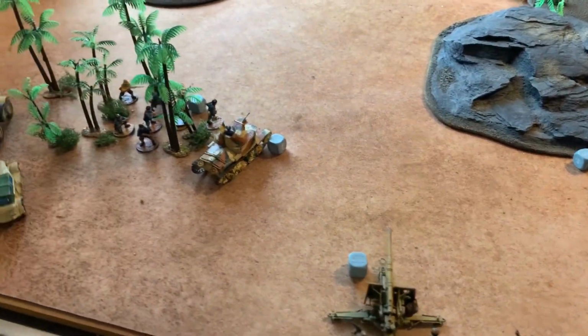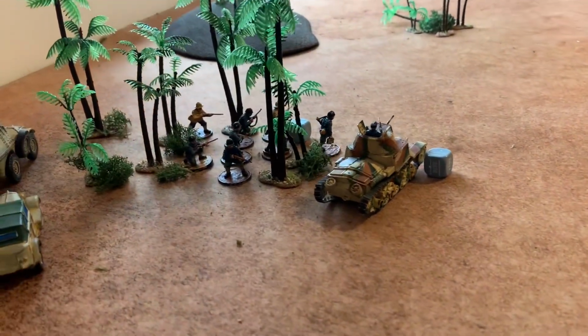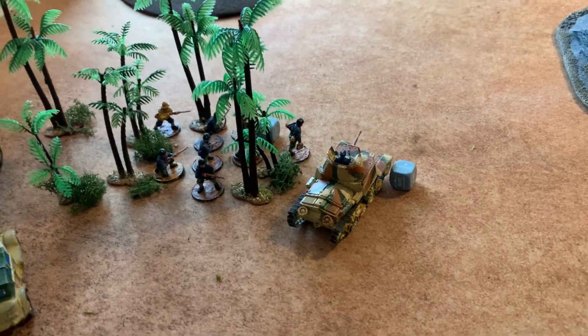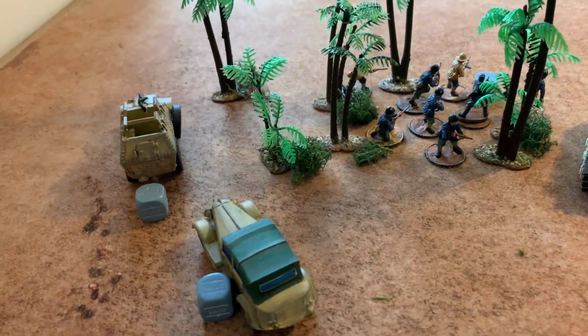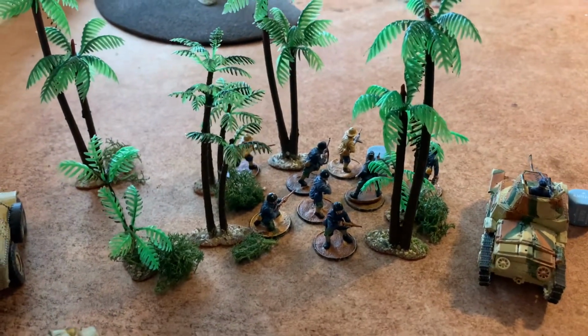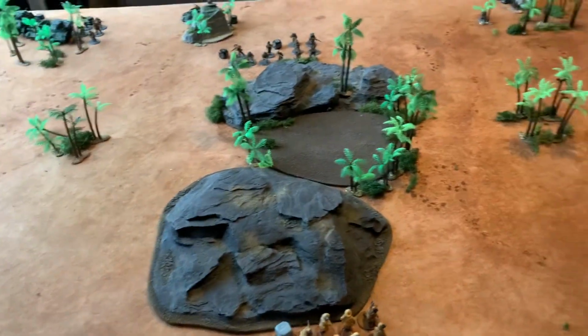And then on the left flank they've got their super heavy anti-tank gun looking down the left. They've got their M15/42. They've got another squad of regulars. They have their Semovente in their armoured transport and their veteran 3-man officer squad. Both those vehicles are recce.